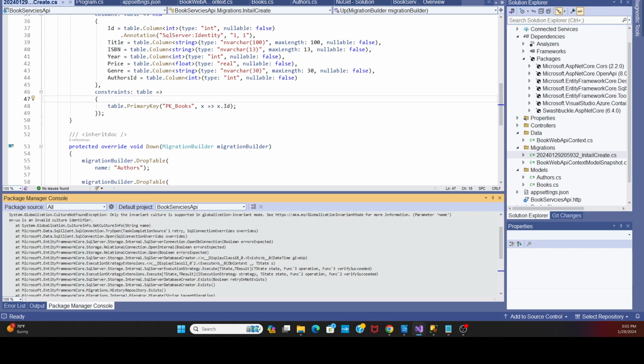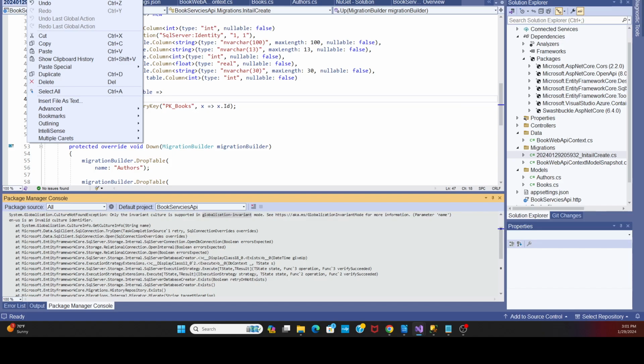Yeah. The reason is global. We can search this. Global invariant.